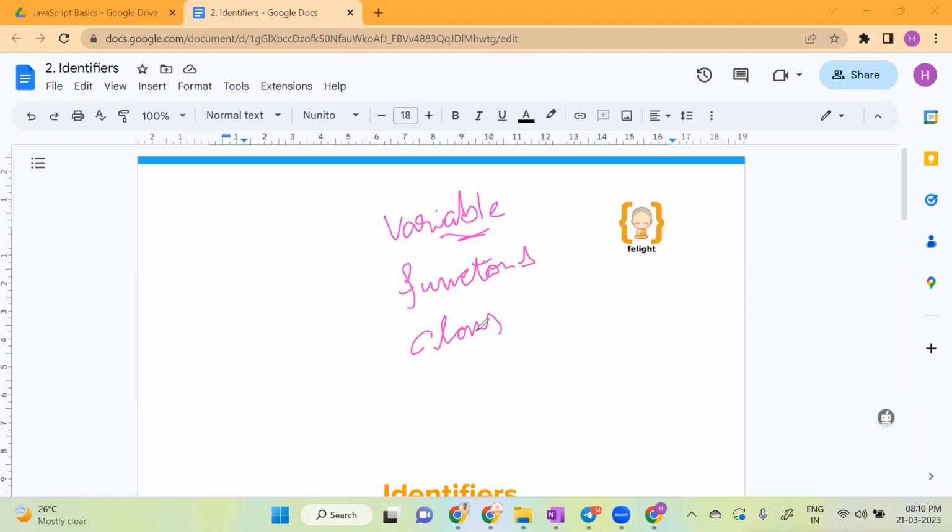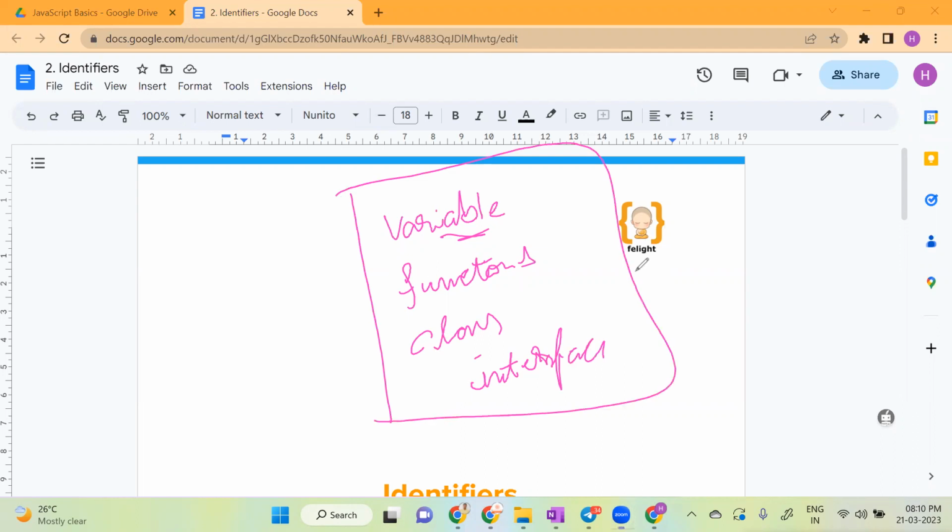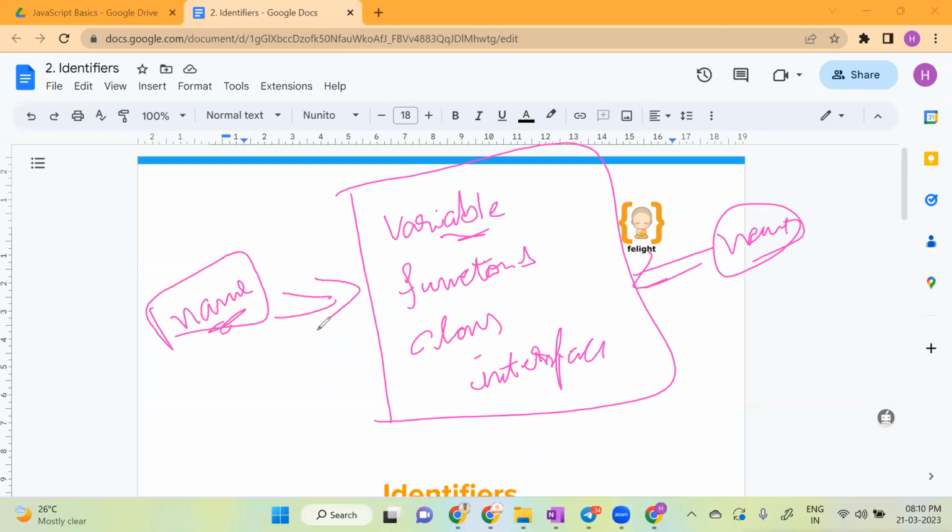If you're going to use TypeScript in future, there will be something called interfaces. So like this, we'll have to give a name to them, right? The name which we give to them collectively is called identifiers.